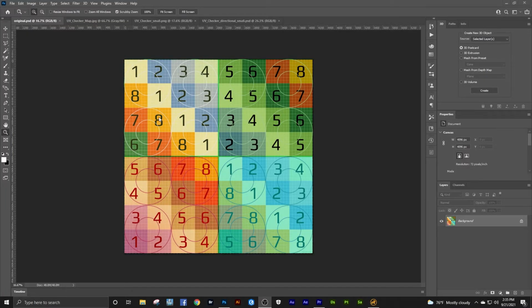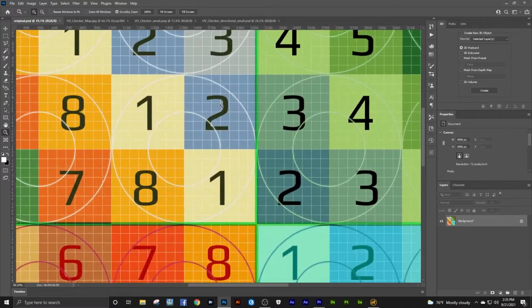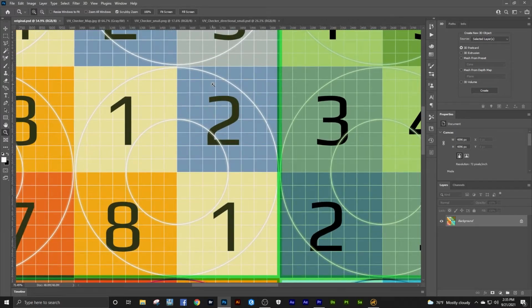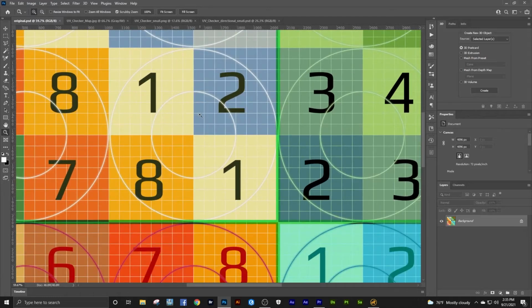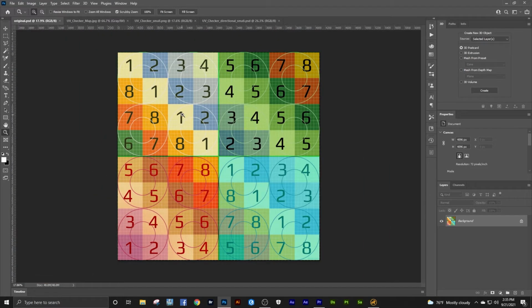Okay, I wanted to show some of the checker maps that I use. Checker maps are vital when UVing anything. This is one that I downloaded from the internet. I don't use this a lot, but it does help you. It's good for comparing the size of your UV layouts from one part of the building to the next.